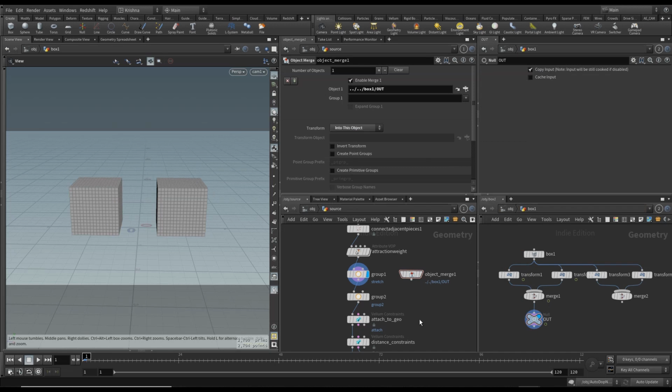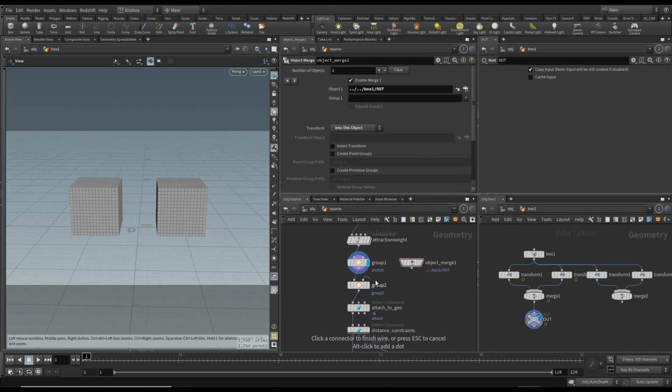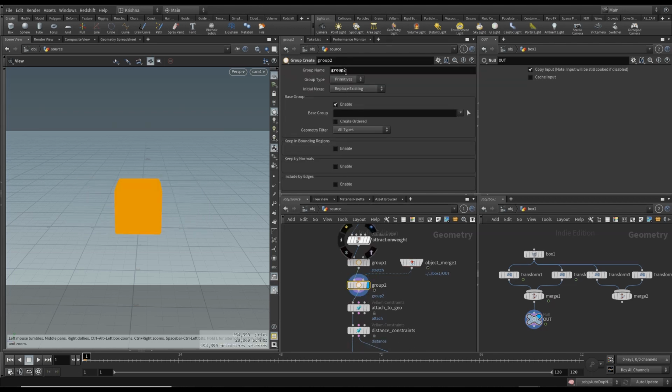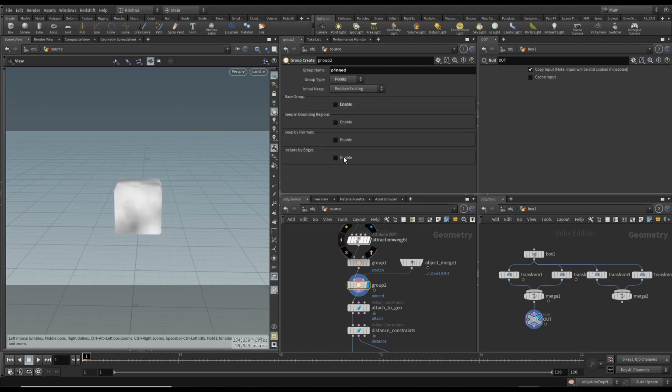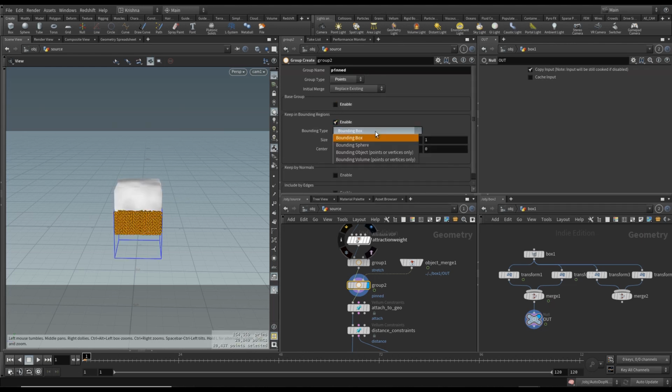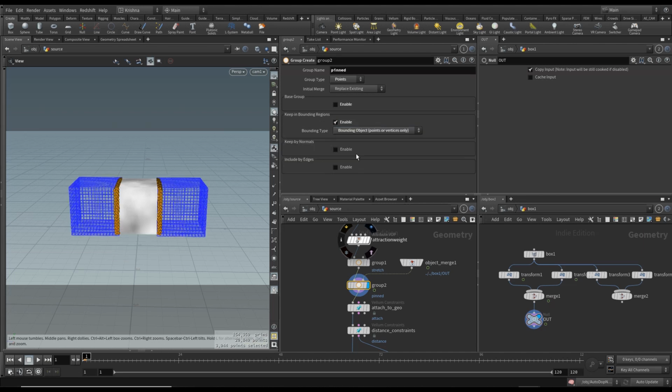Okay, and I'm going to connect this part to this here and go inside group 2, and I'm going to call this pinned or attach, whatever you want to call. Change the group type to points, uncheck base group, and keep in bounding regions. I'm going to select bounding objects points. That way we know those are selected.